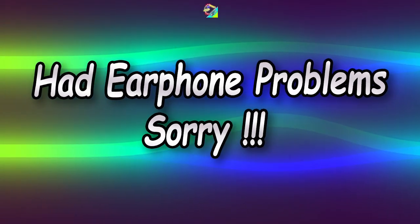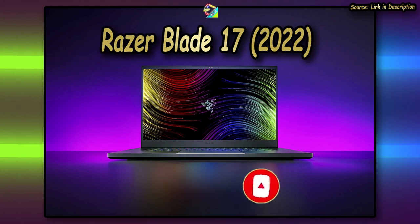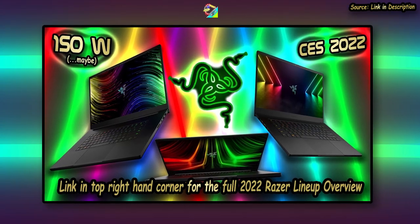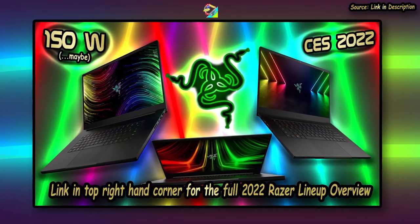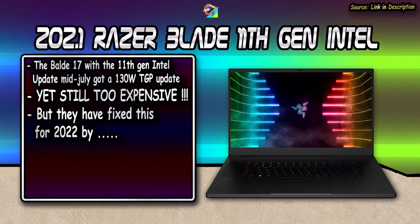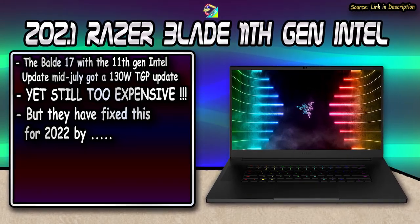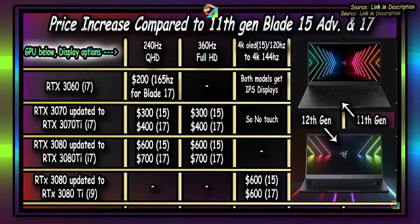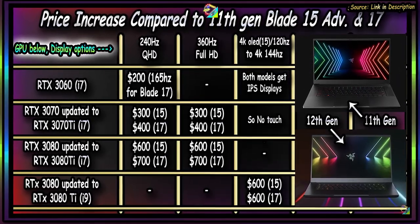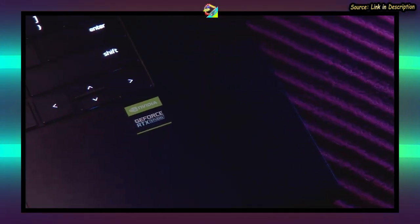After a bit of a lull on the tech side, we're back with a channel classic: the Razer Blade 17. We last talked about it during CES in January, and a lot of things changed from last year's model. To put it frankly, last year's version was too expensive for what it offered, but they've fixed this — though by increasing the price of the newer 12th gen Intel models by nearly $600 per configuration, or more outside the US. In exchange, you are now getting a lot more for the price.